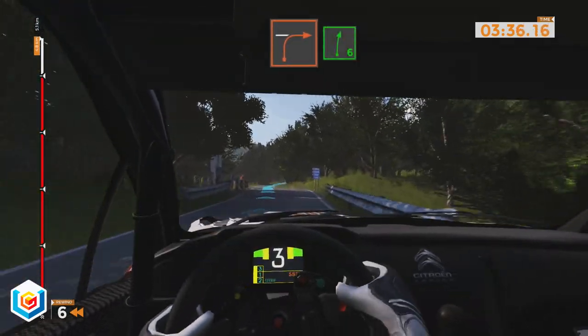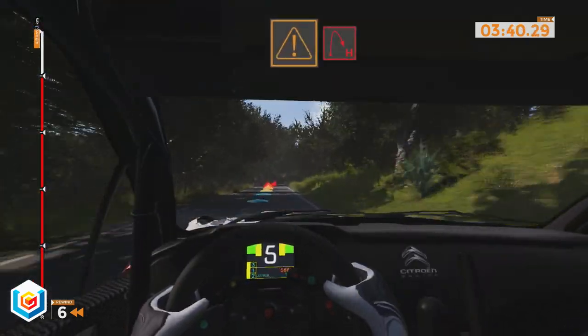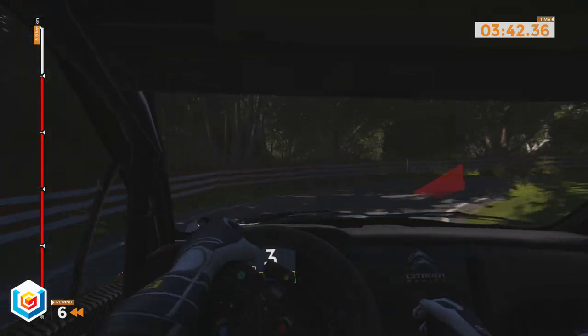Junction and right 6, 120. Caution, hairpin right opens, 120. Finish.